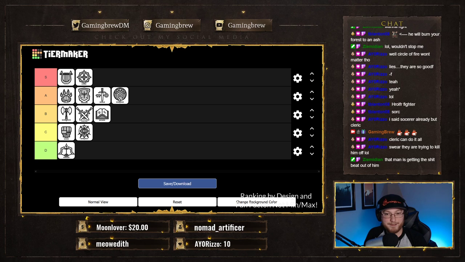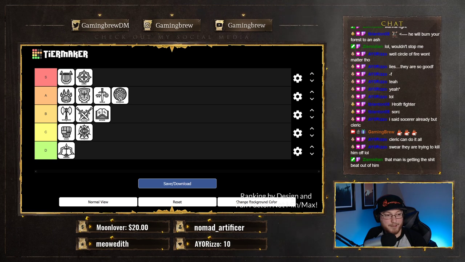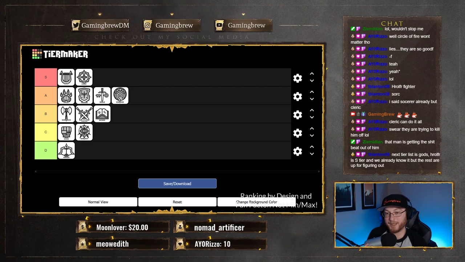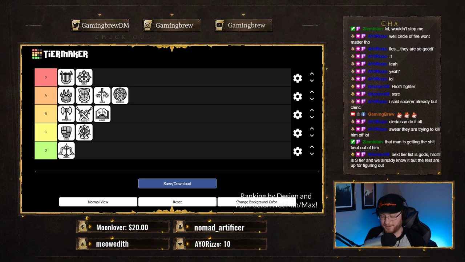So this list is based on what I think is fun to play, and what I think is well made by class design. Not necessarily what is the best class to be or multi-class in. Although it might be telling that the S tiers are both very good classes to multi-class into, for the universal appeal of both of them.